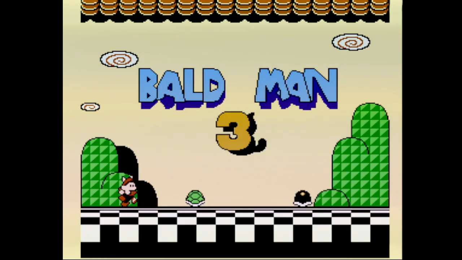Okay, so this has been a long-awaited ROM hack called BALDMAN 3, or it's just BALDMAN, I'm not sure. But it does say BALDMAN 3 on the title, and it was made by Dr. Trash Panda. And as you can see, Mario's wearing his hat, and he's even bald right now. Look at Luigi, look at his little egghead baldness. Yeah, so sit back, relax, and I hope you enjoy BALDMAN 3.